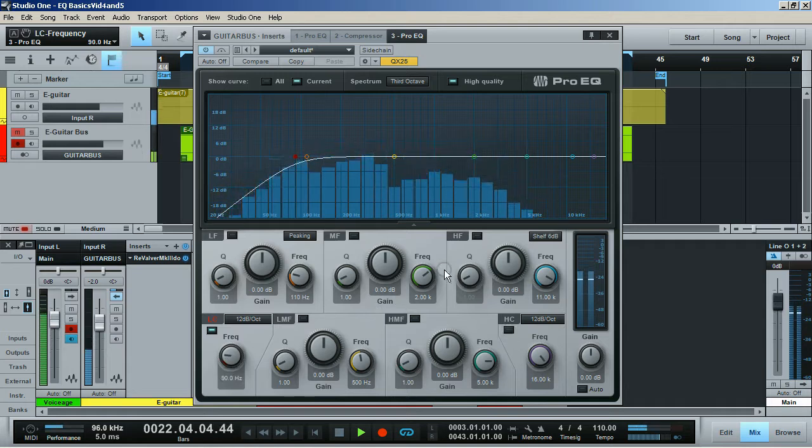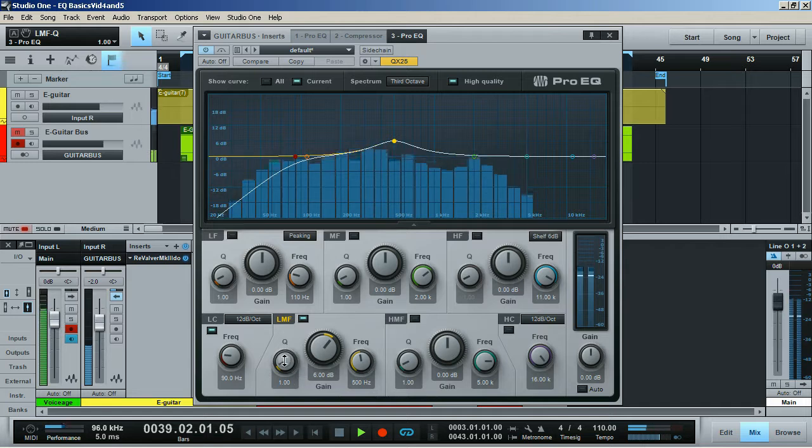Now let's choose a peaking filter. What if we want a little more something in the mid-range? This might make it sound honky, and that's a pretty big boost. Now what if I change the Q on this peaking filter? It's this yellow filter right here. Listen as I change the Q value. I'm going to make it a little bigger of a boost, 6 dB. Okay, the Q starts at 1.